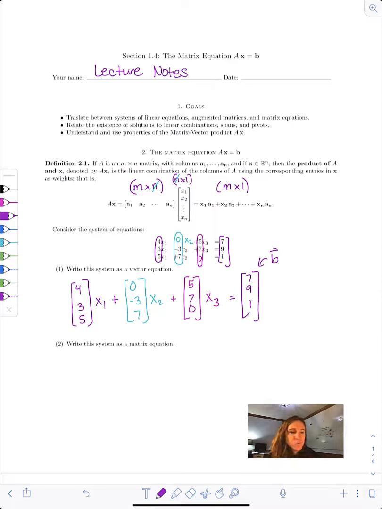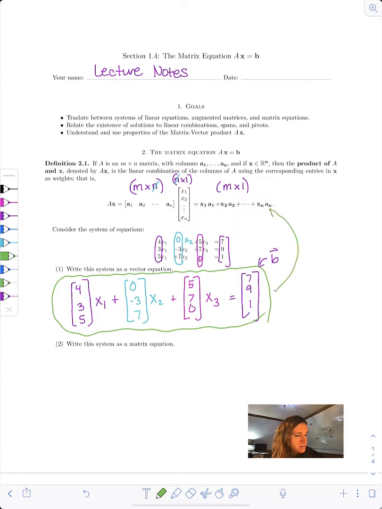Okay, so now let's further translate this. And by the way, this format right here is exactly the format given in the definition. We typically put the x1 to the right of our vectors, whereas in the definition, I followed the way it's listed in your book with the x1 first and then the a1. But when we're multiplying by a constant, it just multiplies each entry of your vector by that constant.